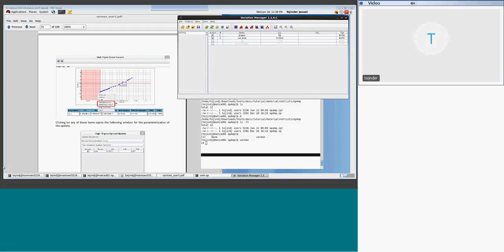XFAB doesn't provide local variation models, so we have to construct them from public data. And I think it would make sense for us to get progress on that before we start any evaluation. We need to know that we're going to have good Monte Carlo models before we can use the Monte Carlo tool.